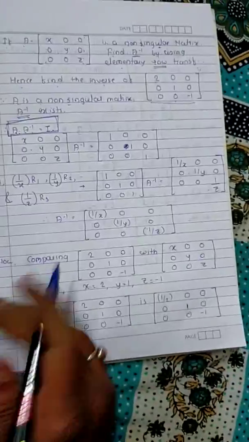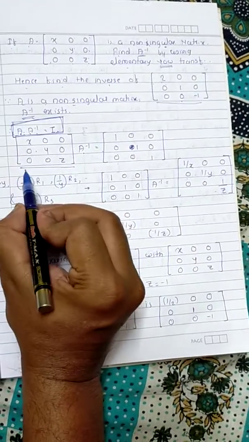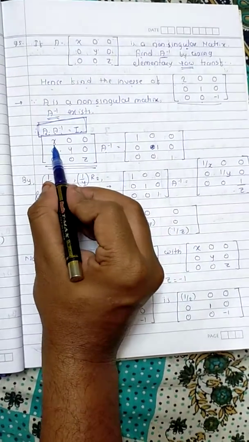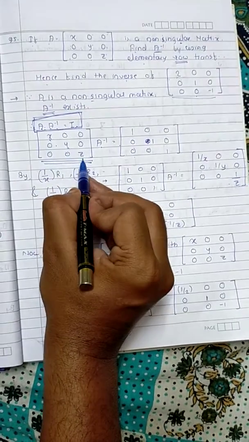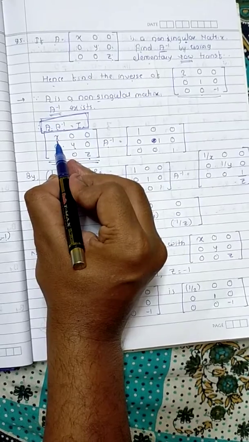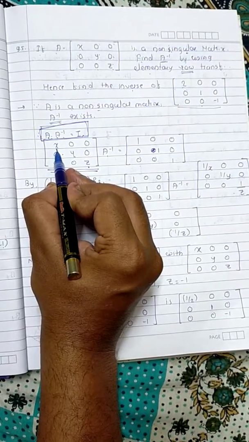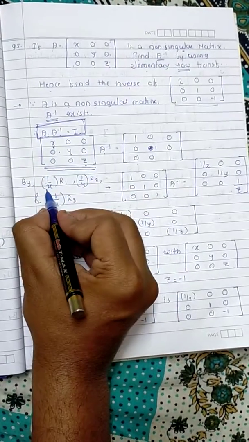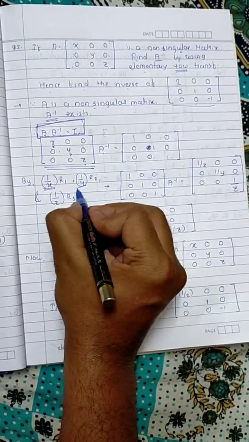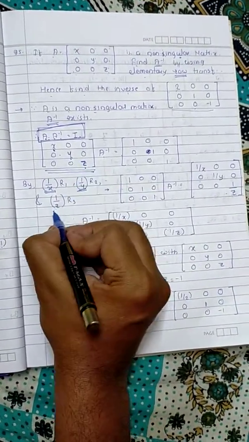Now what are we going to do, we are going to change this matrix into the identity matrix. That means this x should be 1, this y should be 1, this z should be 1 by using row transformation. x को 1 कैसे बनाओगे, उसी नंबर से divide करके, बराबर कि x से divide करना है. That means we have to do 1 upon x. y को 1 कैसे बनाओगे, by 1 upon y. And z को कैसे बनाओगे, 1 upon z.